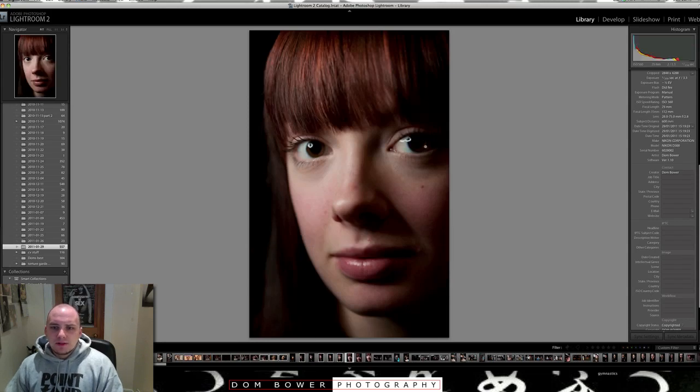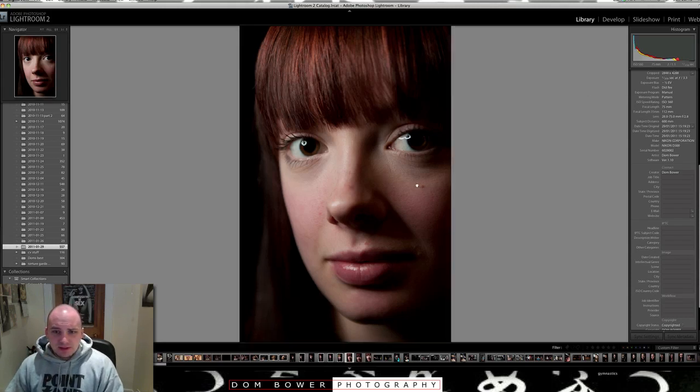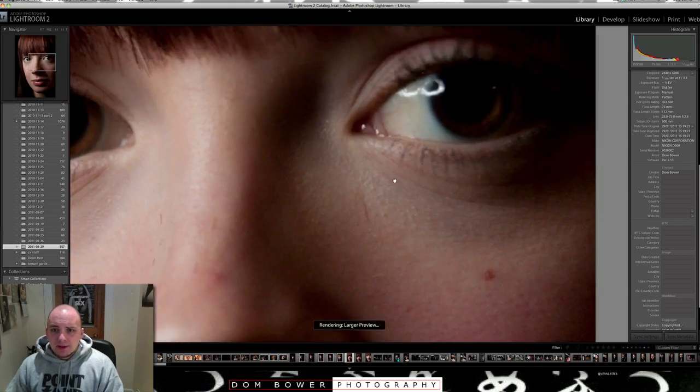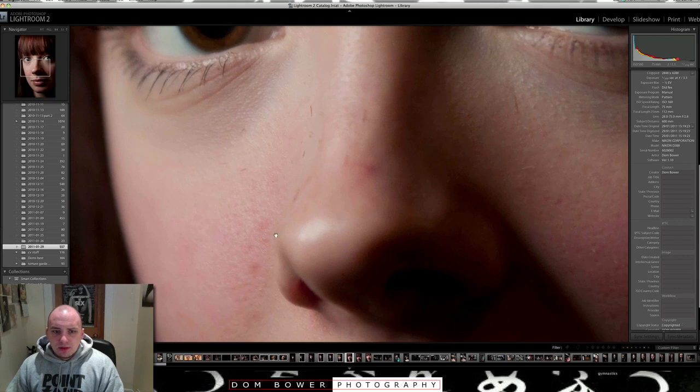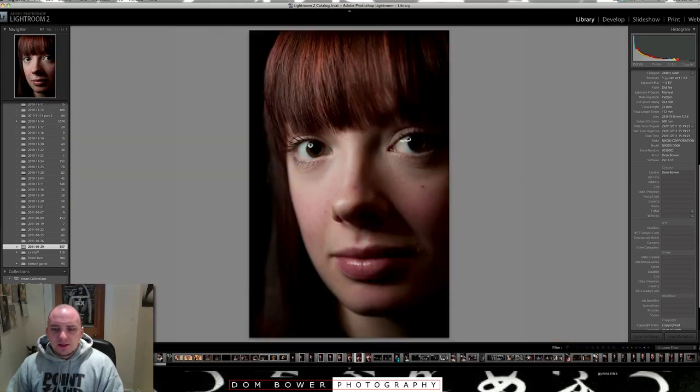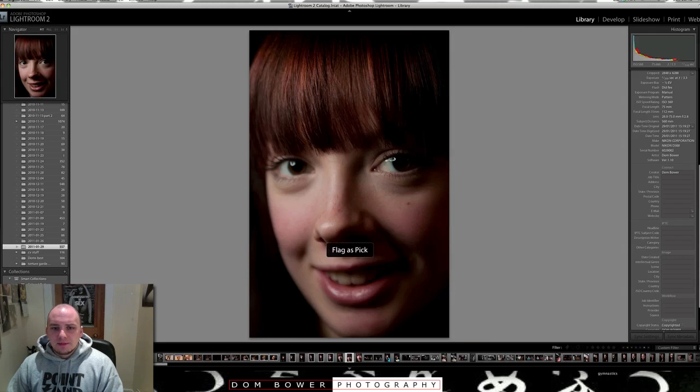Here's quite cool, it's sharp on this eye, soft on this eye, that's just because we're shooting at f3.3 and at 75mm, so the actual depth of field is tiny. But as you can see there, it's sharp round about there. Oh, you can see some of the hair that's being chopped still on her face. And then a little bit of smile, I like smile one.